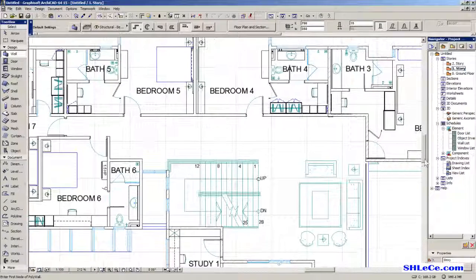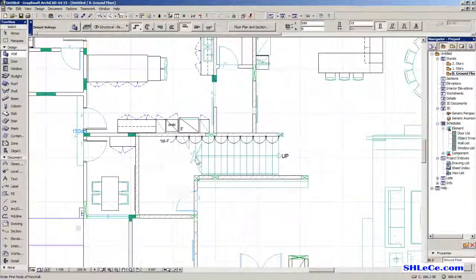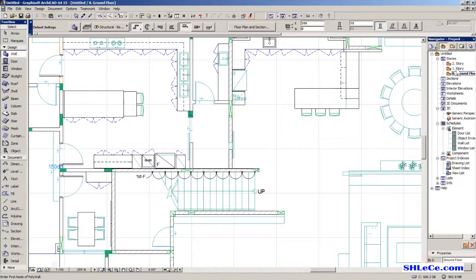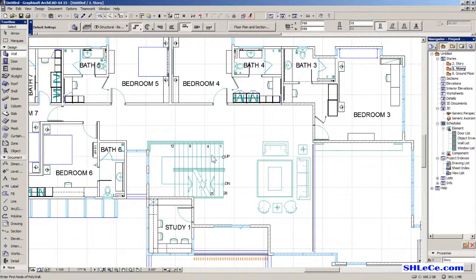Okay, now let me check the ground floor. I'm not really sure about what's going to happen to this one, this stair here.